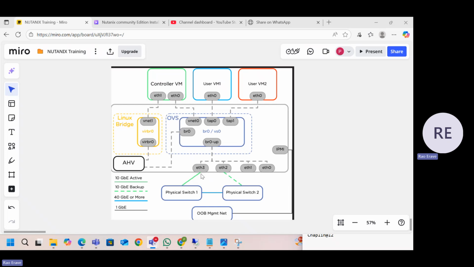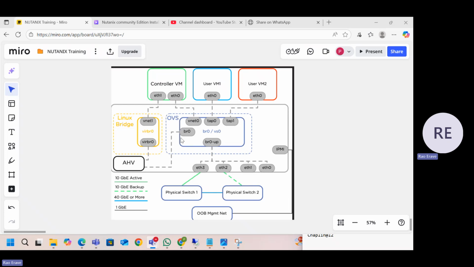And these are again connected to two different switches, physical switch 1 and physical switch 2, and we will configure it in such a way that there is redundancy on the Nutanix hardware side as well as on the physical side, called primary and secondary. That way, if one uplink is down, the other uplink will take care of the HV during the failure of the NIC cards. In a similar fashion, we have redundancy at the physical switch layer. Among the switches you can use in the market, there are Dell switches, Arista switches, and Juniper switches, and they will do the primary and secondary configuration at the switch level as well as at the OVS level.